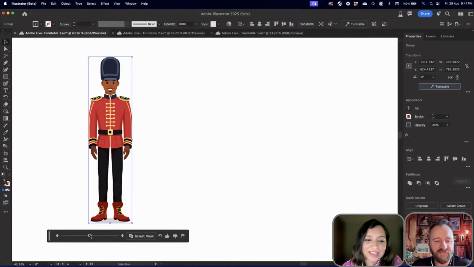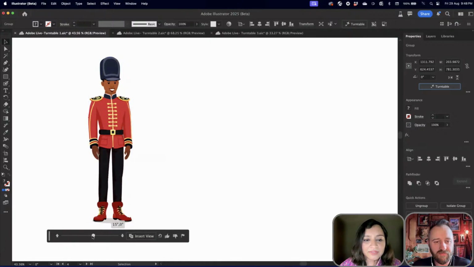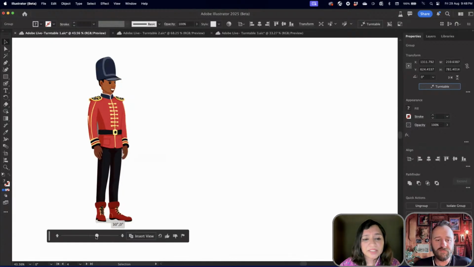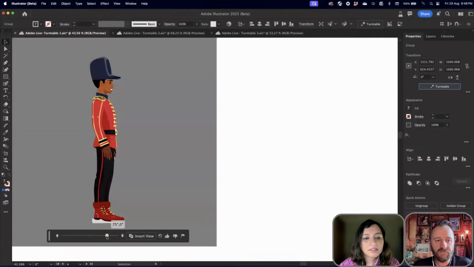Now that we have done that, this is the slider. It's a slider which lets you rotate around an axis. And we've got up and down, which are tilt. I'll show you how that works. So we've predefined certain angles right now in the beta builds. They're 15 degrees apart from each other, so it's a gap of 15 degrees. You have 15, 30, 45, 60, 75.